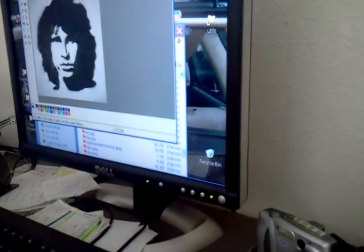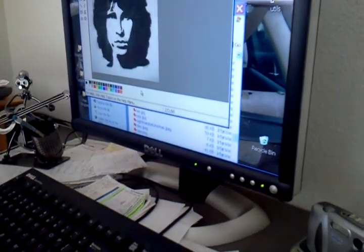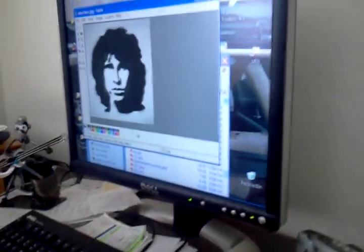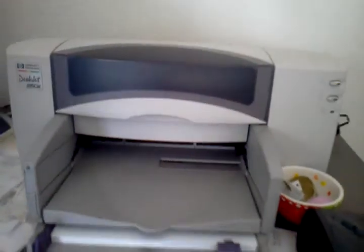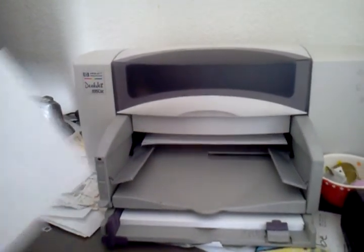It's like a file. Print, boom. So there it is right there, printing out. But for your convenience and to save time, I already got them printed out right here. So come on over here.